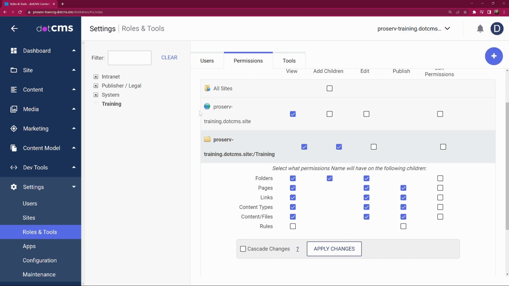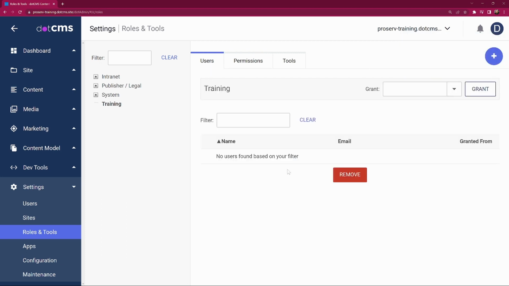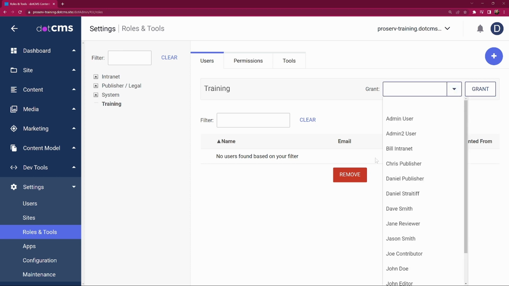Now, speaking of which, we would need to go to our Users tab and add users to this training role. Now, normally you may think, hey, we have to go in and add these users individually every single time we add a new user. However, .cms works directly with Active Directory and allows you to essentially ingest new users through the roles added to Active Directory.